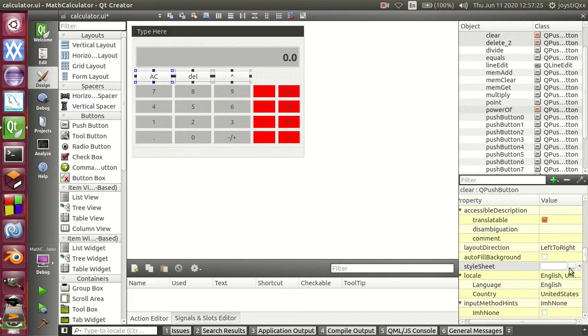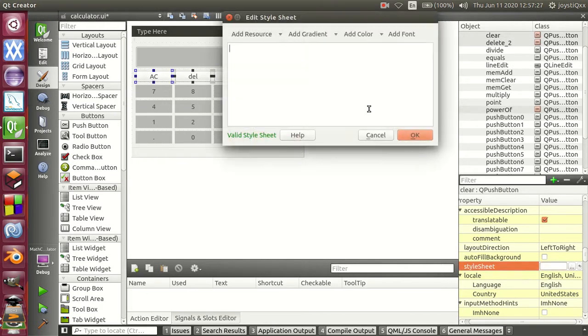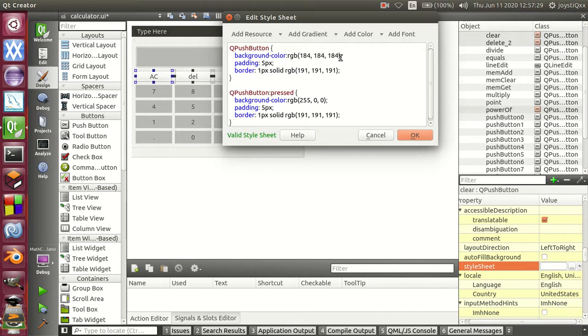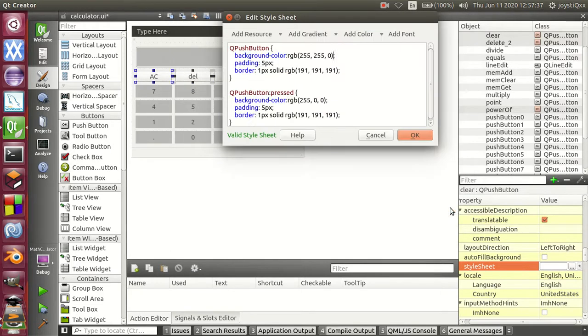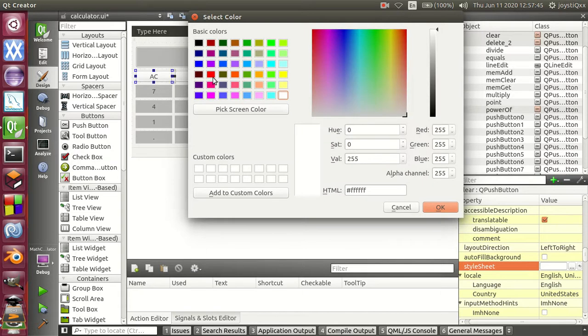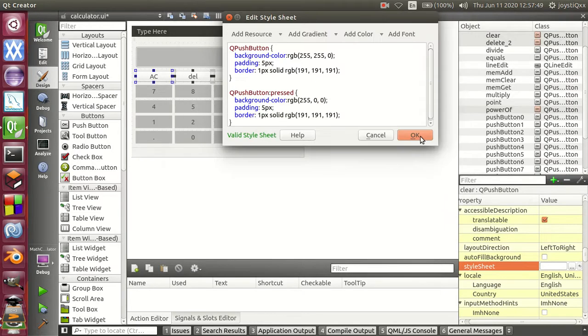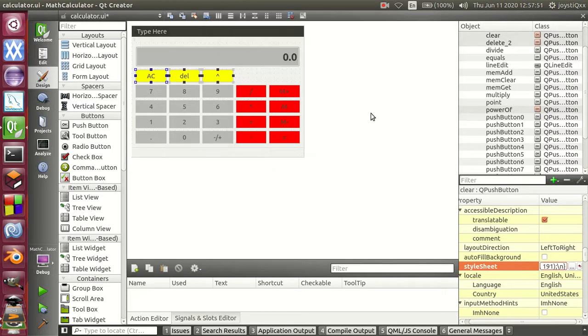I'll also go ahead and do the same for these 3 buttons. So I'll click this button on the style sheet, and I'll paste it there. So I'd like them to have an initial color of probably yellow, some interesting colors anyway. With that, I also want, when they are pressed, to change to a different color, probably red would be more like it. So I'll just say OK, and everything is just fine.